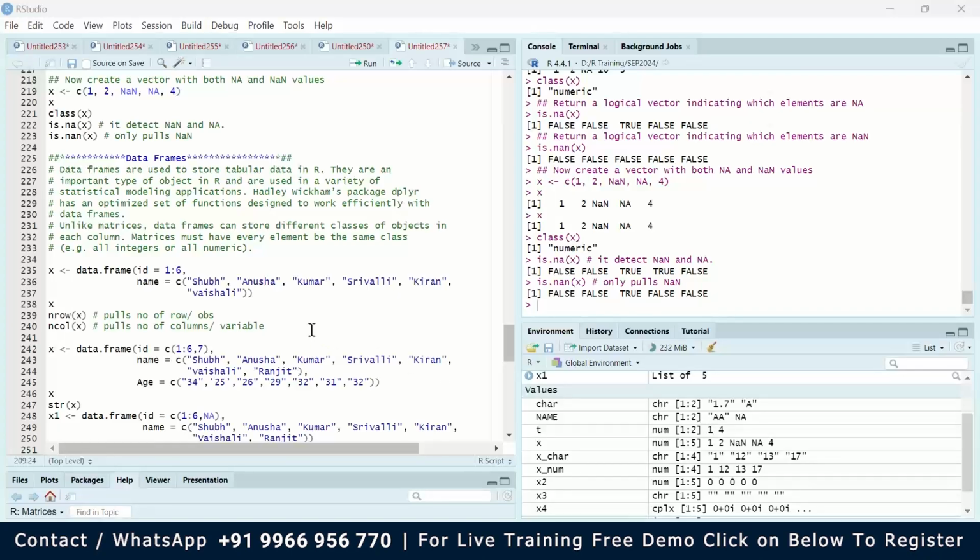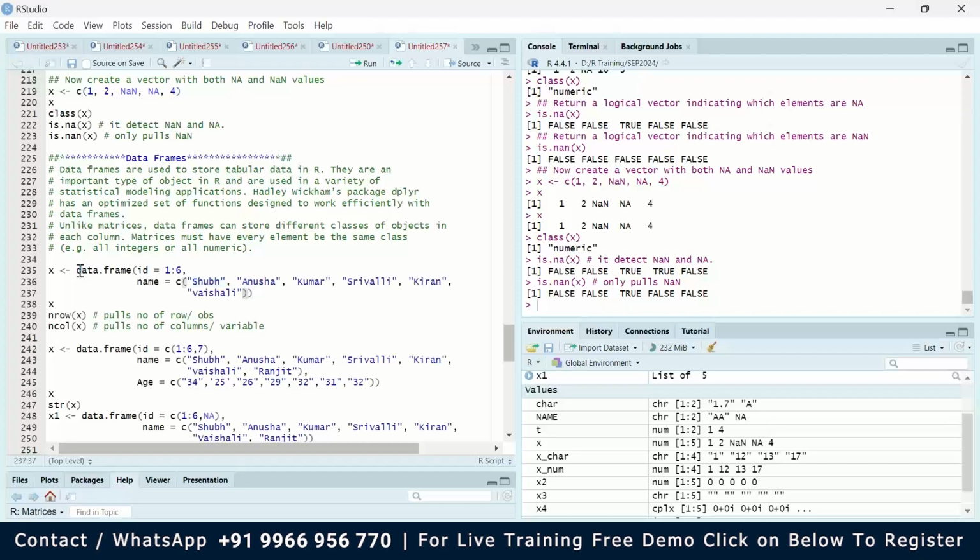Okay. So the next thing is we can create a data frame. A data frame is basically a tabular structure in R. The benefit is that we can do all kinds of statistical modeling efficiently if we have a data frame. The other thing is you can do processing of data, converting from unstructured data to a structured one very efficiently whenever we have a data frame. So that's why this concept is very useful. And unlike a matrix, we can store different data types inside a data frame. So you can have numeric data, you can have character data, and so on.